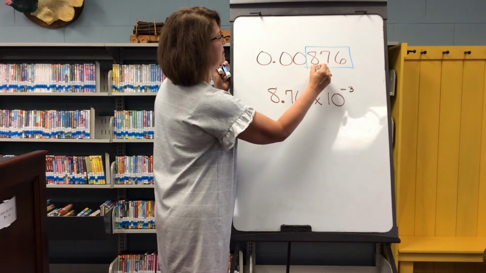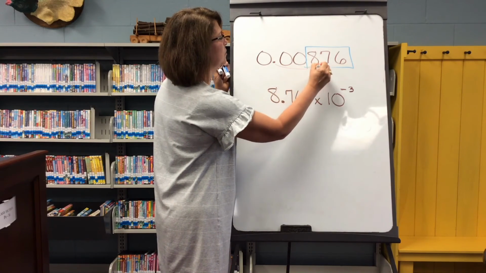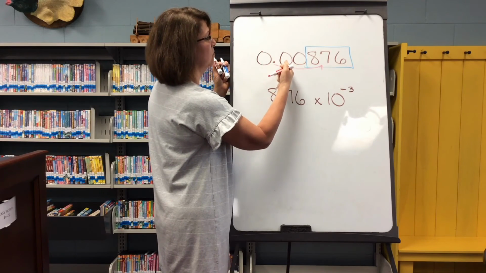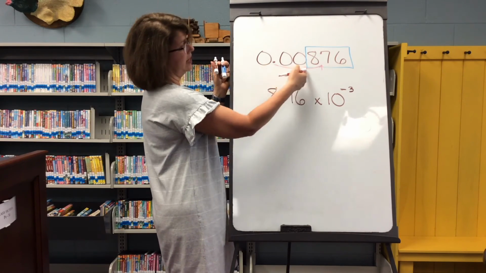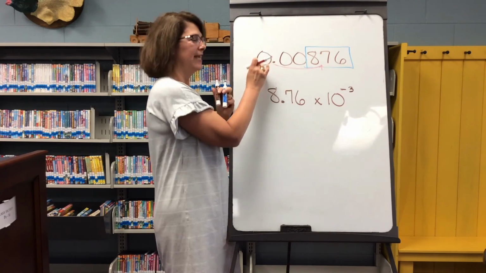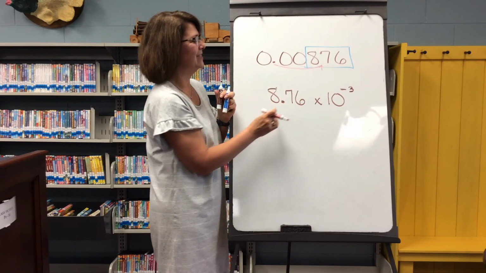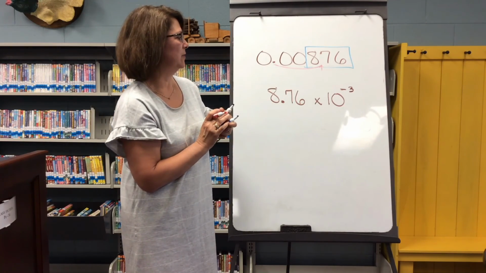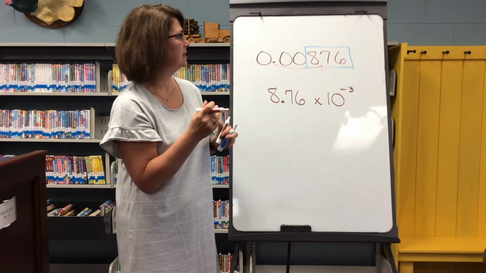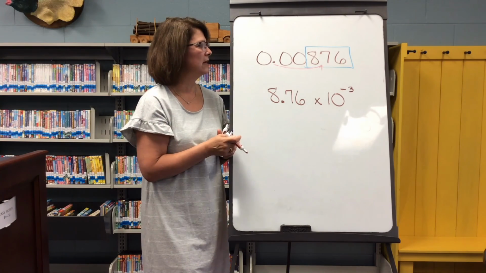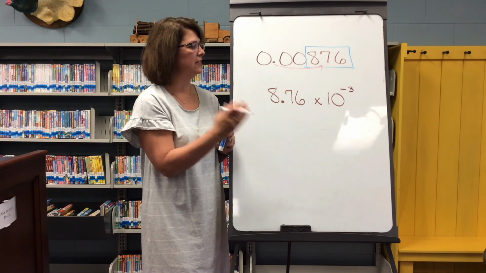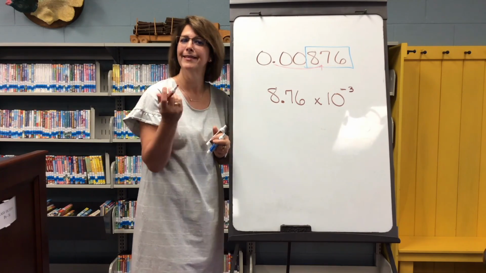Like we said, this decimal in here, we could say how many numbers are between those, or just count 1, 2, 3, or even count your zeros, 1, 2, 3. That is taking a number from standard form to scientific notation with a negative exponent. So if it's larger than 1, it's a positive exponent, and if it's smaller than 1 but larger than 0, it's a negative exponent. And that's scientific notation.